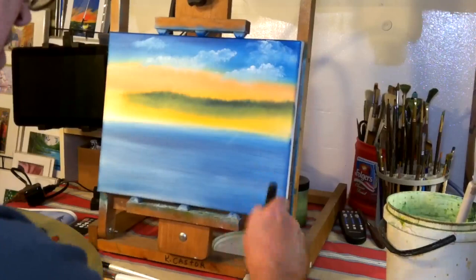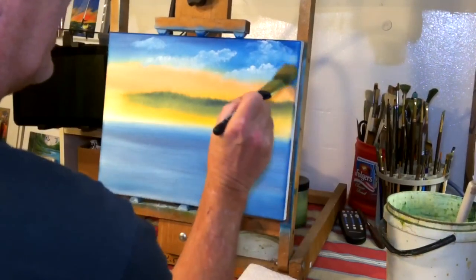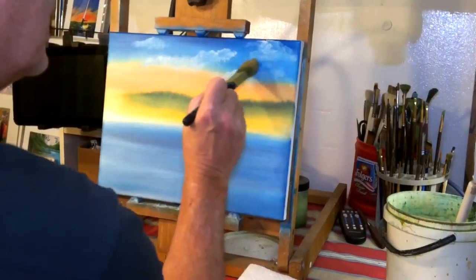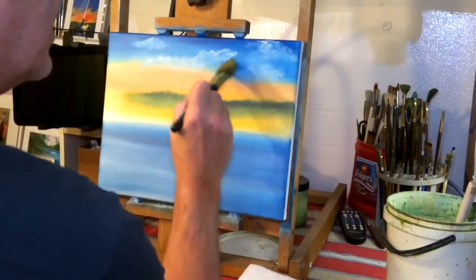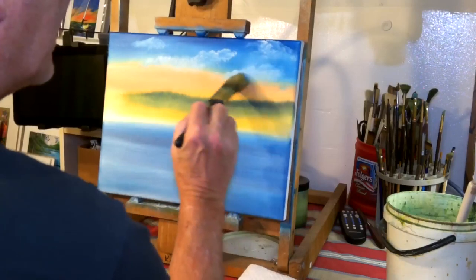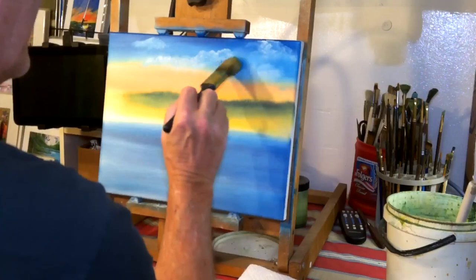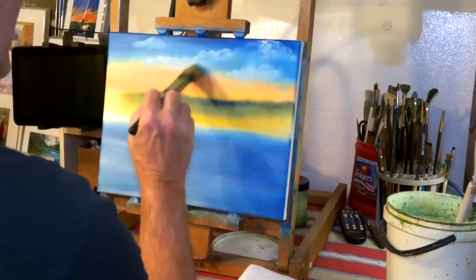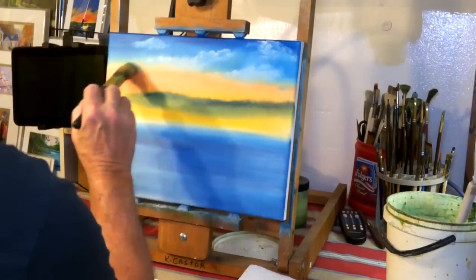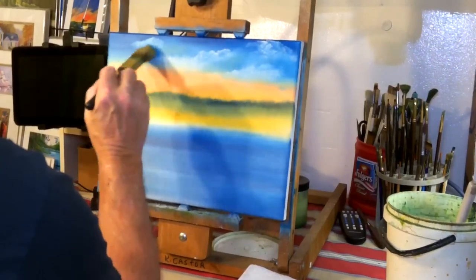So what we're going to do first is we'll take the corner of the brush and go right under the clouds a little bit, very gently, and just make little tiny circles, like so. Follow underneath them, just a little bit, make sure it's good and clean, like so. Right here. Very gently, very, very gently, like so. Here, gently.